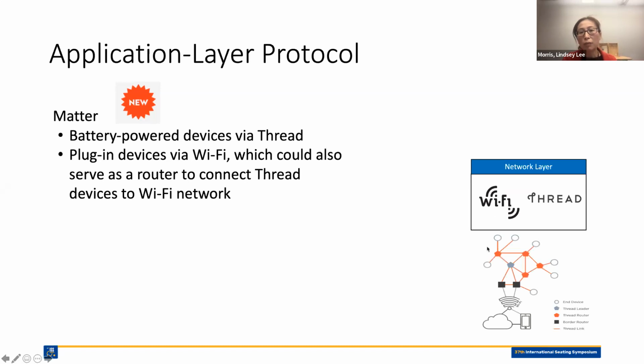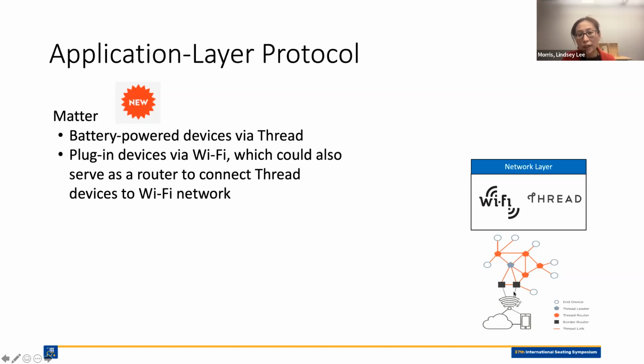And so here is a small picture showing you kind of how it works. The circles with borders are not filled-up circles. They represent these Thread devices, which are basically the battery powered devices. In order to bring them back to the Wi-Fi network, you need to connect them with a Wi-Fi device that also has the Thread chip. And so it can serve as a hub to bring these devices back to here.